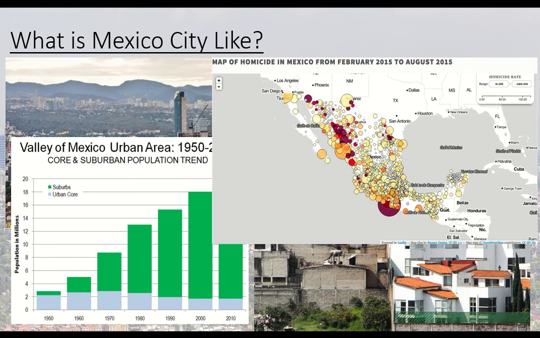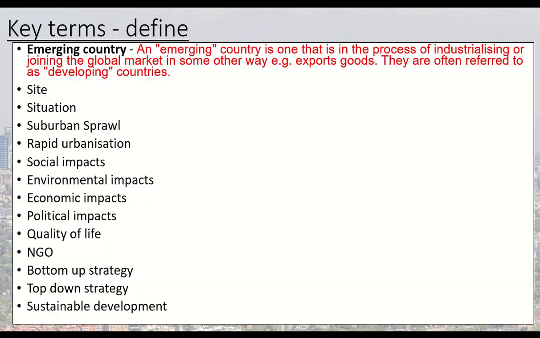Compare that to the UK and you're going to find massive differences there. Now there's a lot of reasons for that: poverty, drug cartels, trafficking, all sorts of crime-related issues. But just to show you the stark difference really between Mexico and the UK, which again is inherent in Norwich and Mexico City.